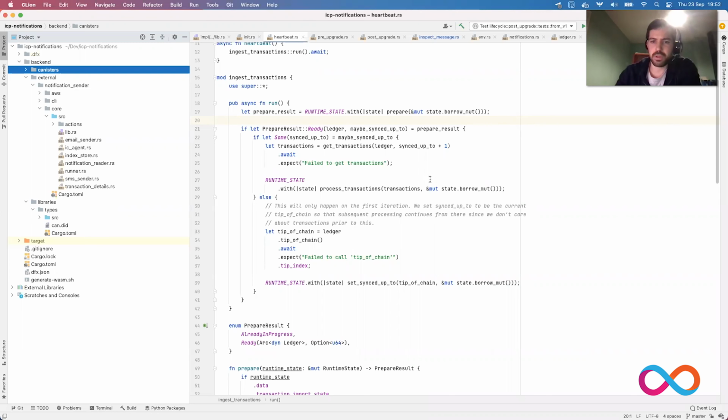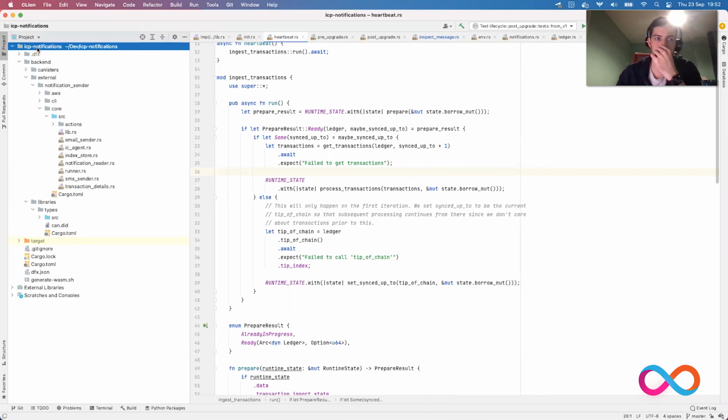I think that's being worked on. I don't know, I'm not close with the core team there, but I have heard rumors that it is being worked on. And once it is, then we can swap from having to poll to using a push model. But I think that shouldn't prevent us from building things that will be useful if we do have to run a little bit outside the Internet Computer. For example, I think this service will be pretty useful for people who have ICP accounts, and they would just get a text every time someone sends them ICP. That's quite cool.